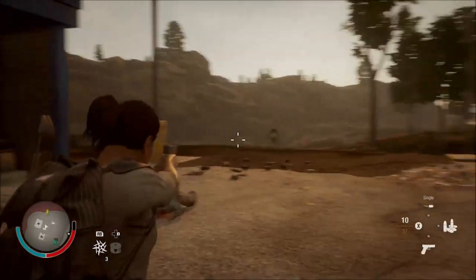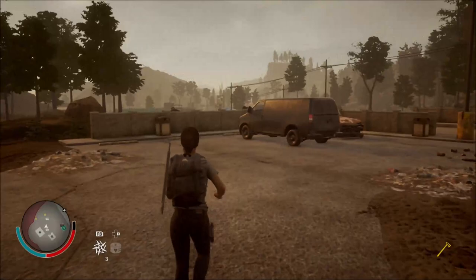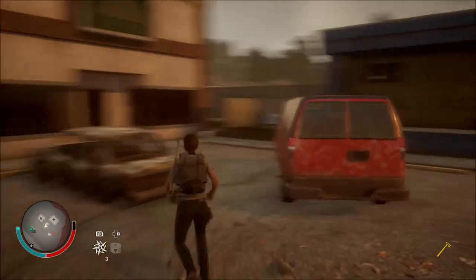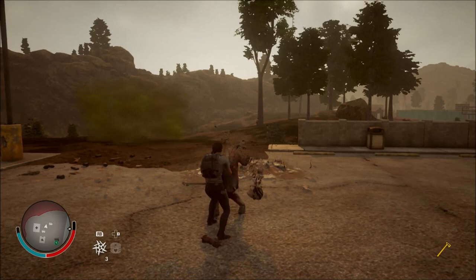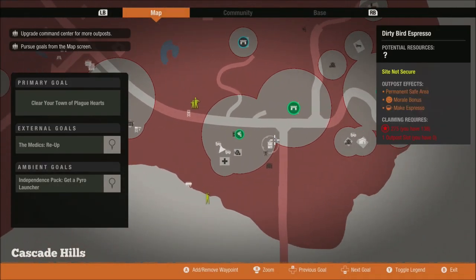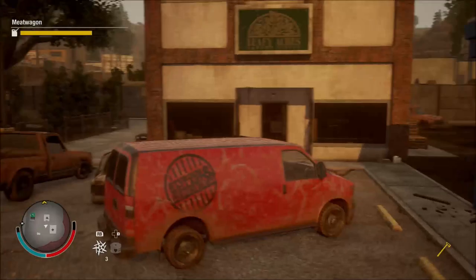Oh, that's dangerous. Let's kill it. There we go. That's a dangerous zombie right there. You don't want to go close to it. It explodes. Let me just kill this zombie, though. Okay, so we do have some stuff over here. I do have one area I didn't look at. Let's go look at it, boys.